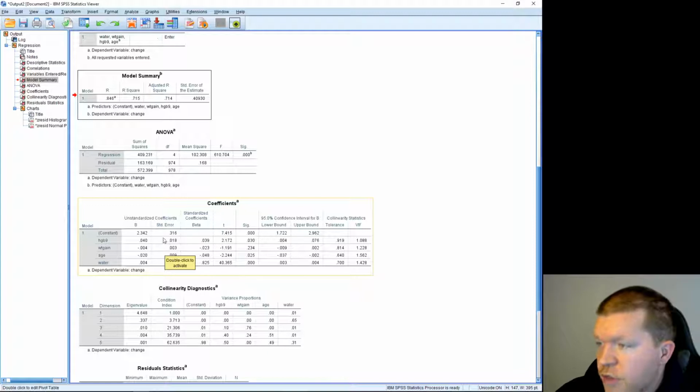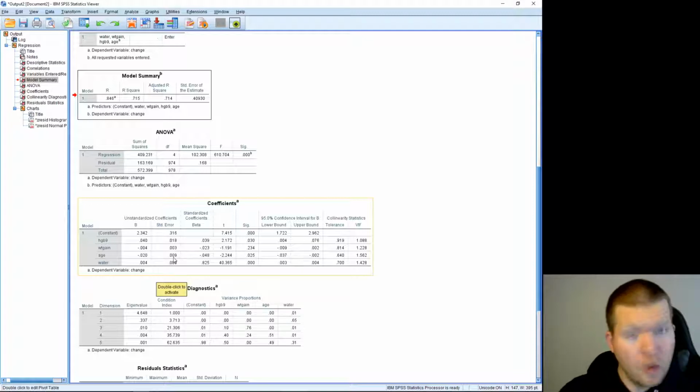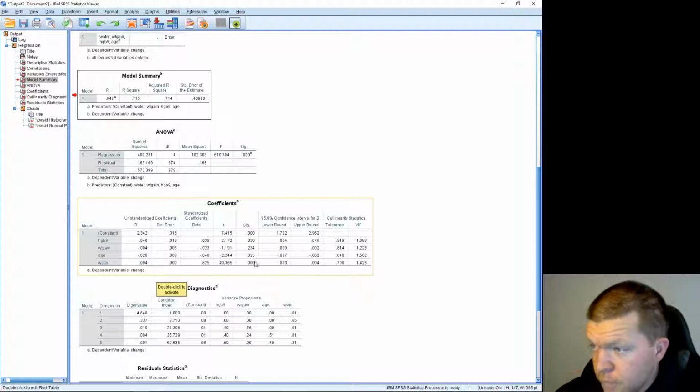So we have our betas, and we have how much variability we expect in those betas, the standard errors. Even though the effect of, say, age is small, we don't expect it to wiggle that much around that. The standard error is quite small compared to the actual estimate. And so that's why the p-value, the significance, is pretty small.